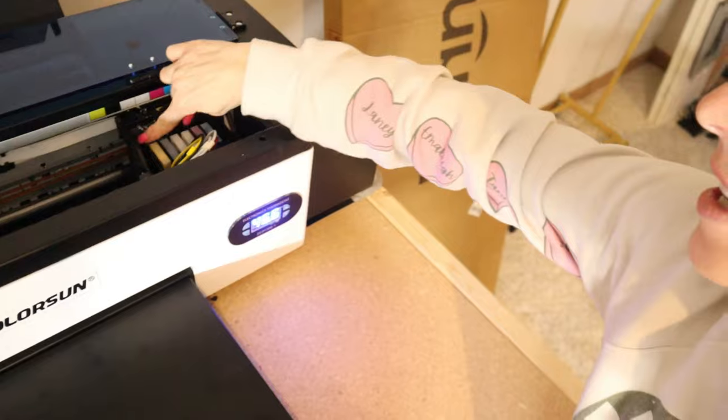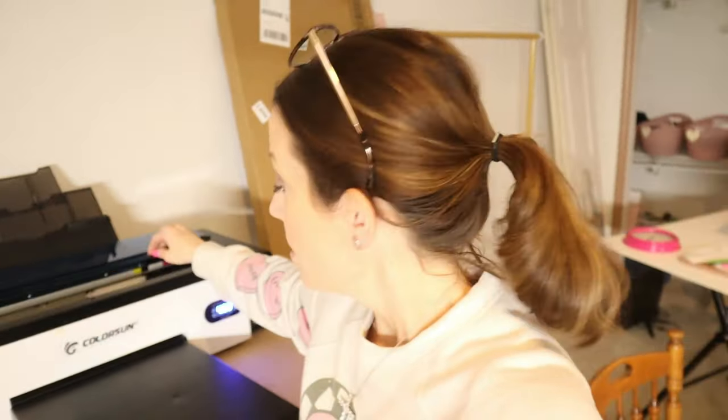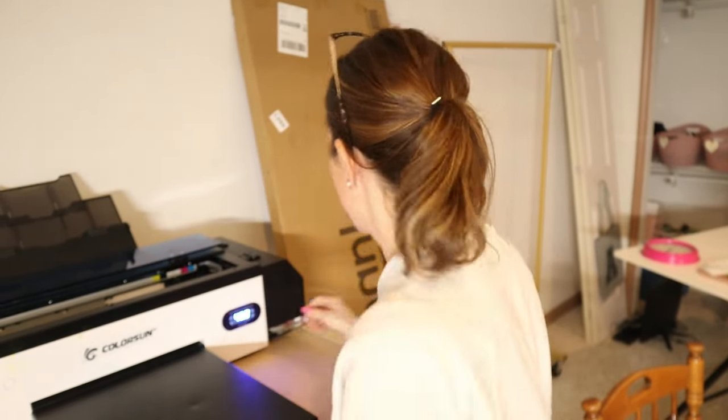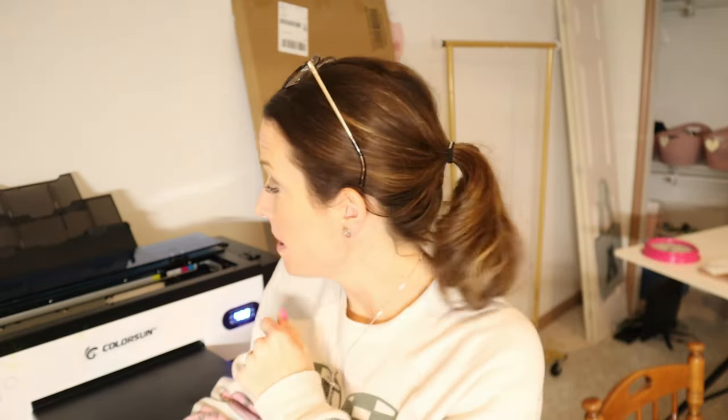See these? This whole thing had to be taken out also, because where the white ink had sat, and even though I was manually pulling it through, because you have these syringes, and I manually kept trying to feed it through, something happened. The black ink on the back came through it. It was a disaster. I had to take all that out, buy some special cleaner and clean it. Oh my gosh. You don't want to have to go through that. Every now and then you'll have to do that, but not in a brand new printer.